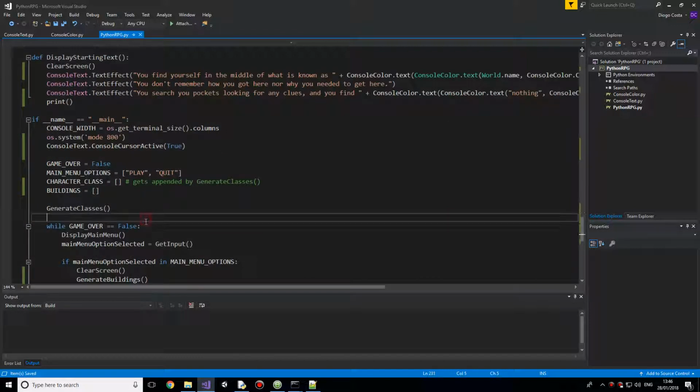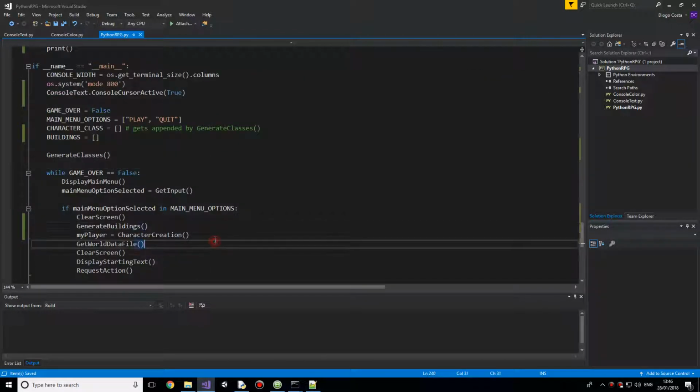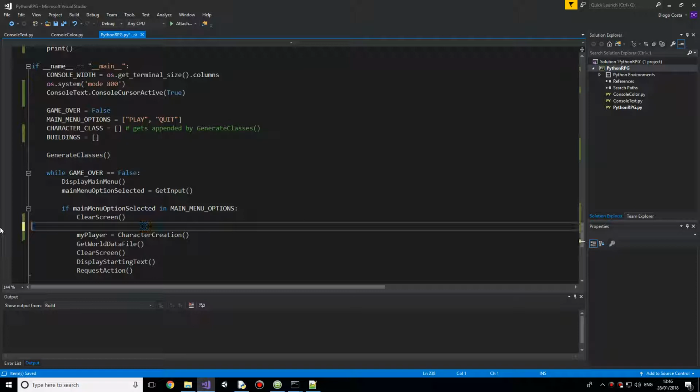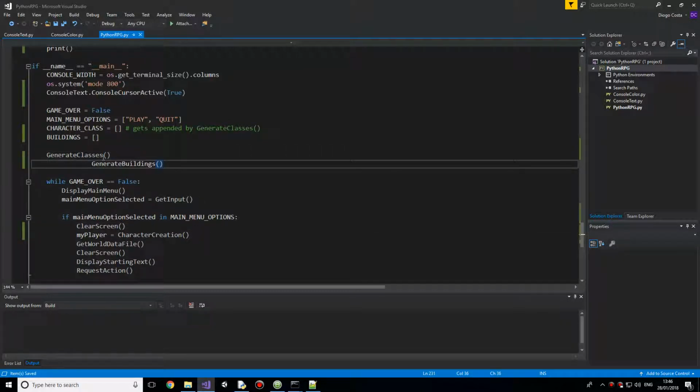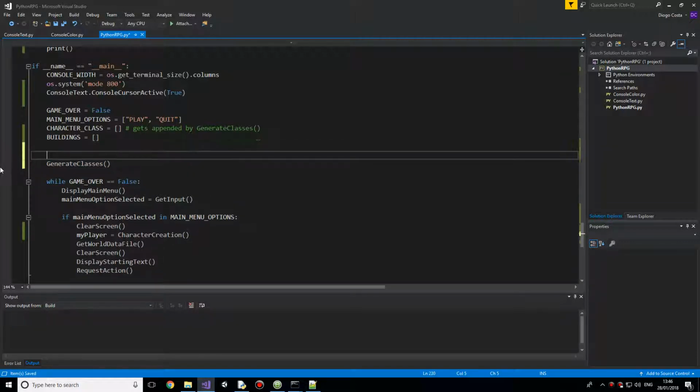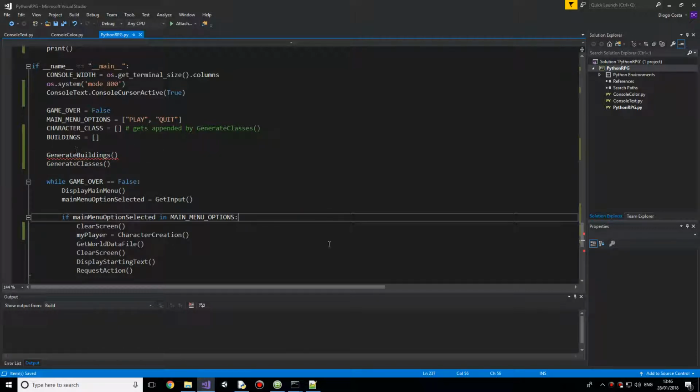Then after generate buildings, well, not afterwards, I can just put it here, generate classes. Although I probably want to generate the buildings first, then the classes, because the classes will have a building associated to them, so we should have the buildings first, then the classes.